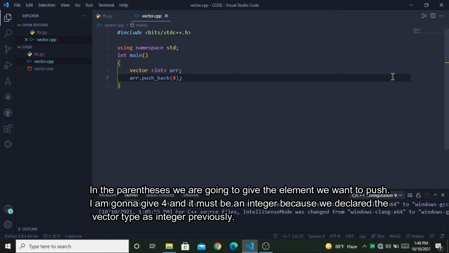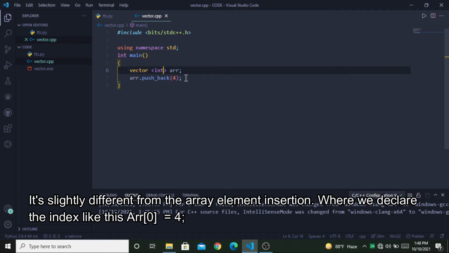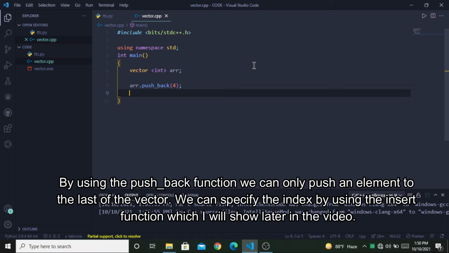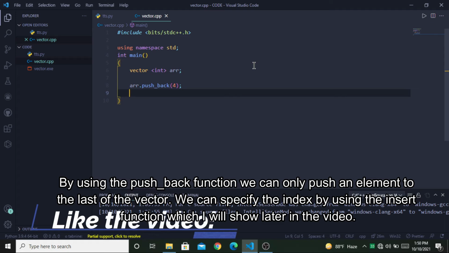Remember, it must be an integer because we declared the vector type as integer previously. It's slightly different from the array element insertion, where we declare the position like this: array name, then the index of the array, and then the value. By using the push_back function, we can only push an element to the end of the vector. We can specify the index by using the insert function, which I will show later in the video.